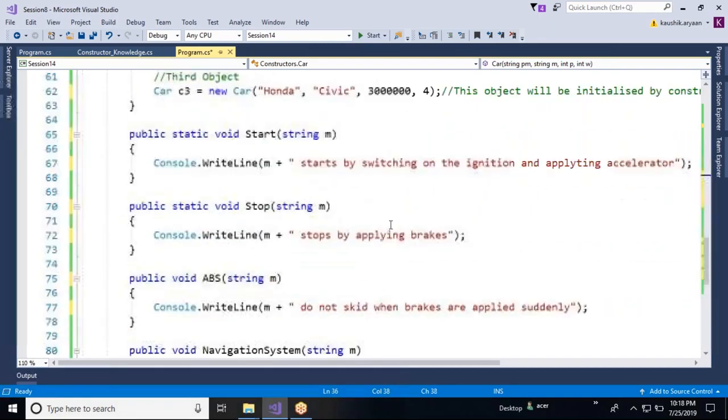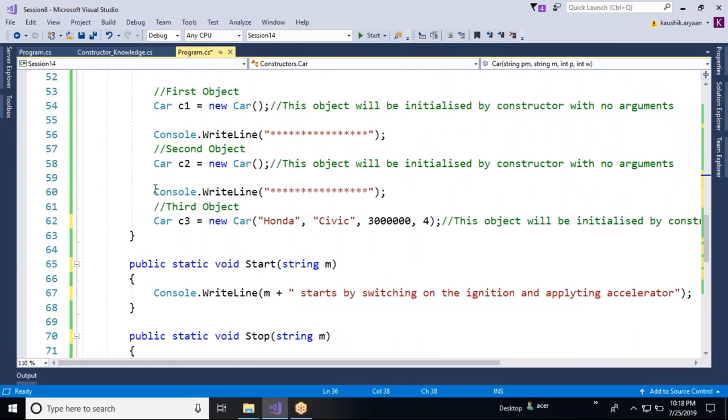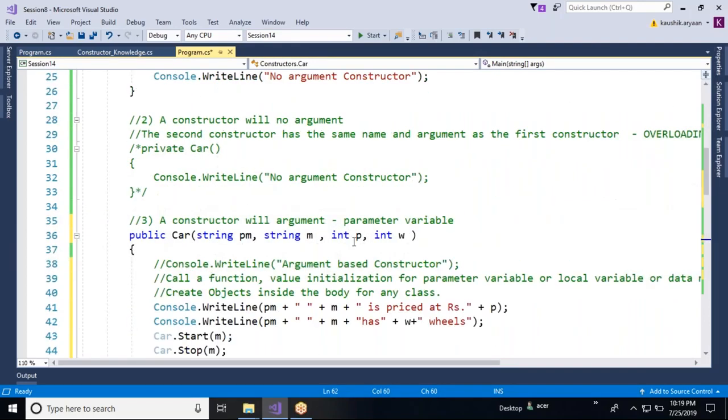Now what is going to happen? Let's say this third object is for a high-end car. So a high-end car will have ABS and a navigation system. Okay, the argument values are matching with the argument types also.